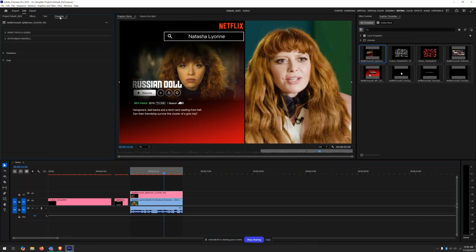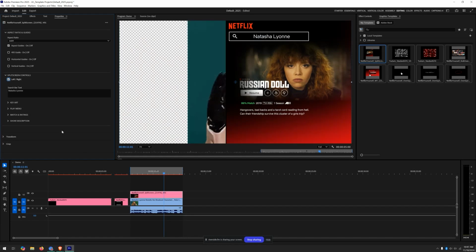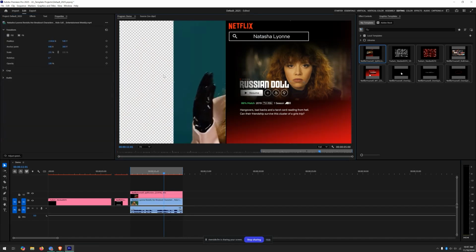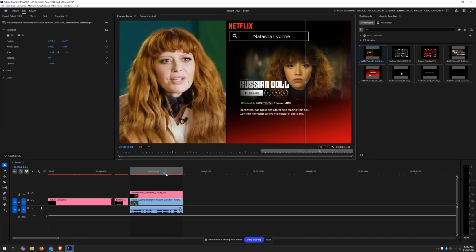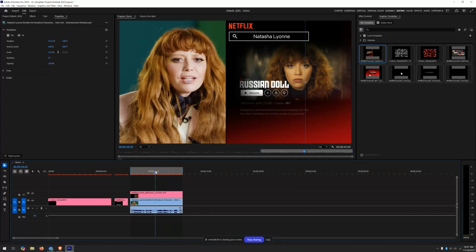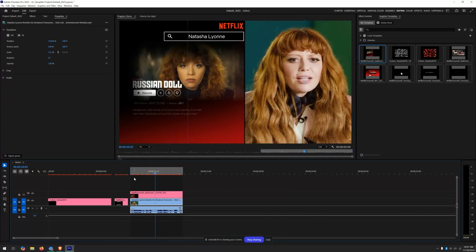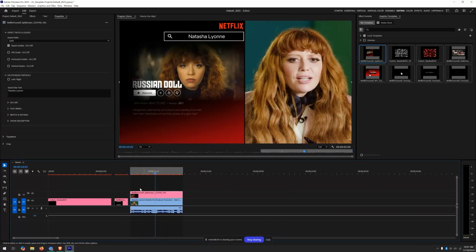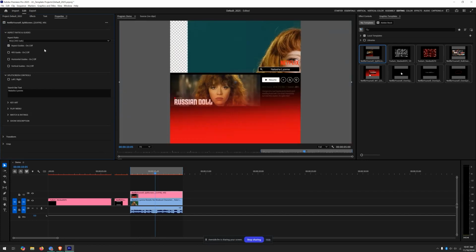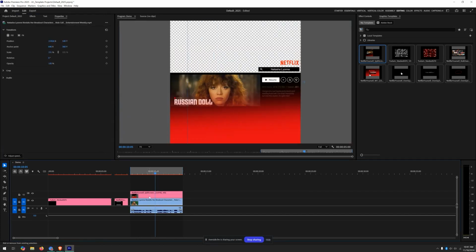But what's also cool about this one is, well, a lot of things. First of all, we can flip it from left to right. So I'll flip it to the right, and then we can move this other clip over. And there we go. Now we have this other look. But also in the same template, we can change the aspect ratio.